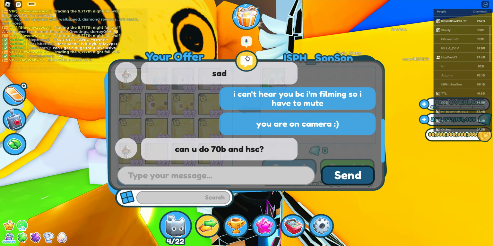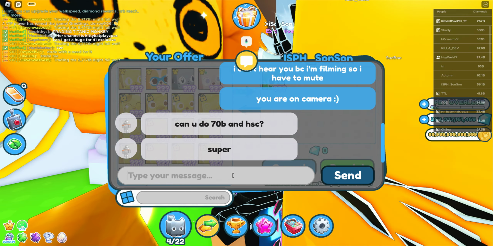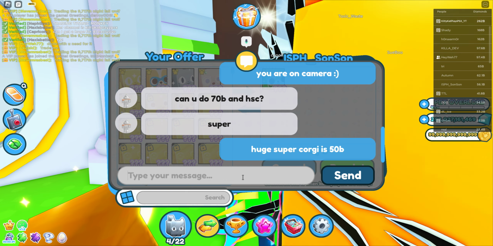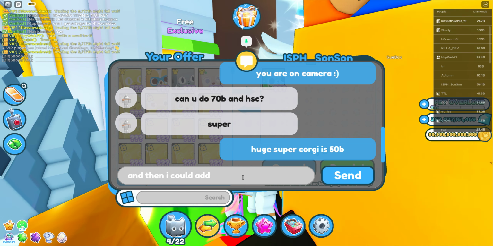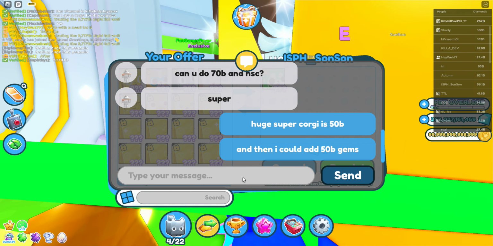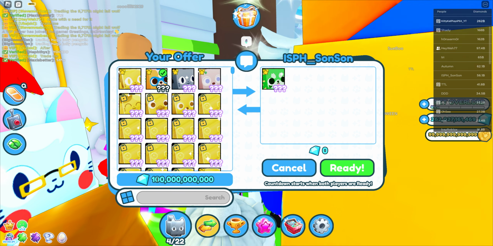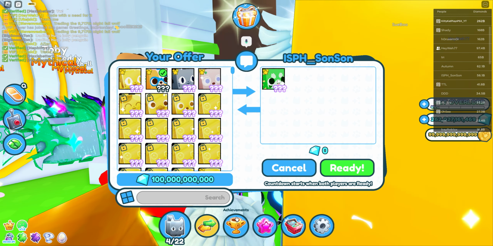All right, let's see what he says. Can you do huge Super Corgi? Okay, so the huge Super Corgi is 50B, so I could do the huge Super Corgi, and then I could add 50B gems. So let's see, we'll amend that offer. Did it? There we go.